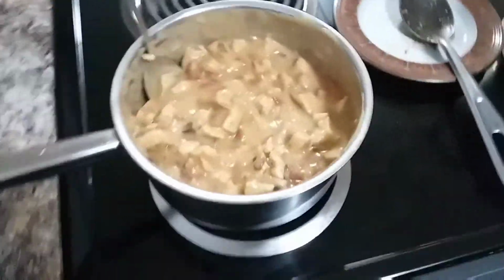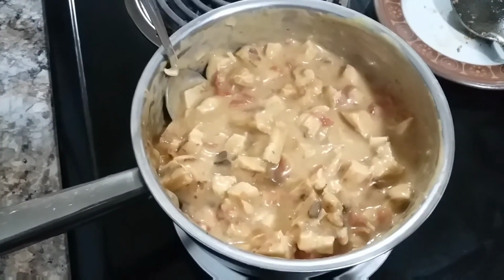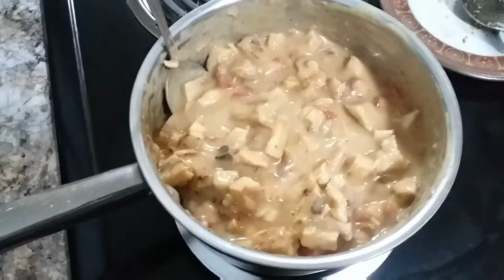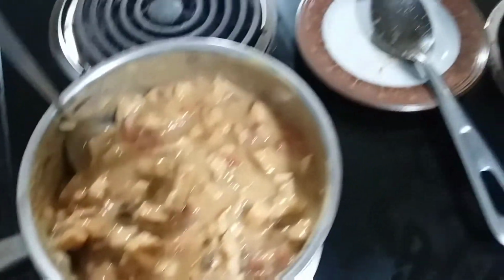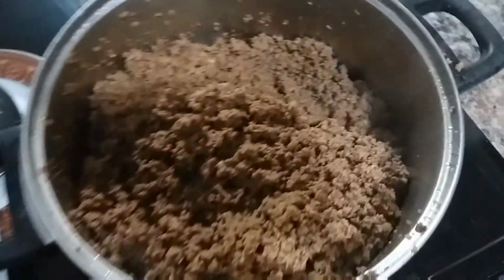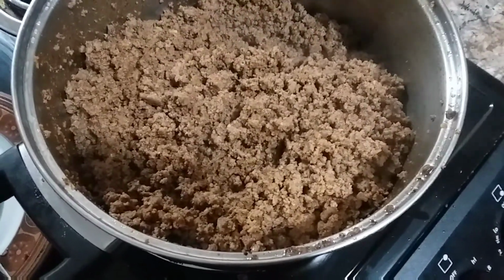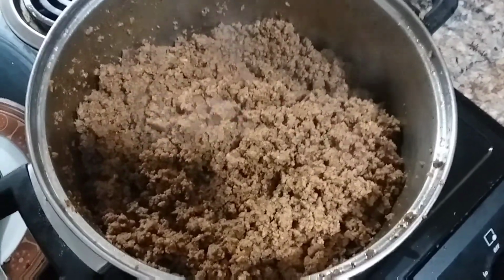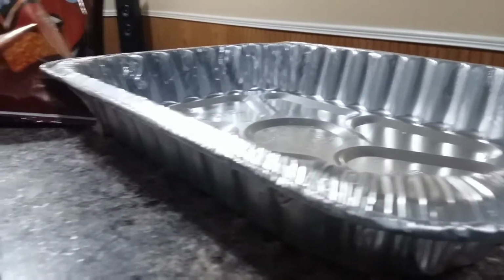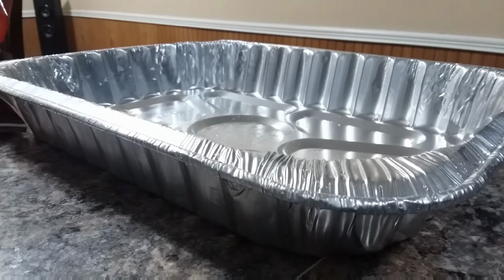Back. I got my chicken mixture ready, and that's my chicken breast diced up with cream of chicken, cream of mushroom, and Rotel. And got my ground beef ready, and those 2 packs of taco seasoning in there. And I got it simmered down. Now we finna get ready to put this casserole together. Get y'all set up.